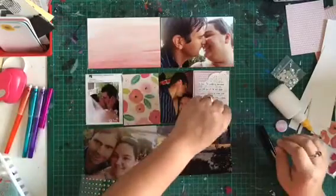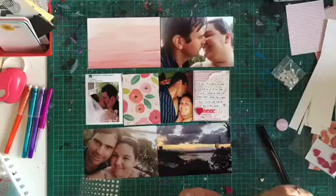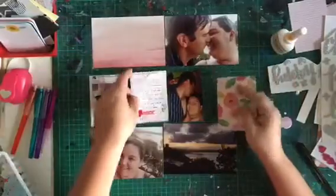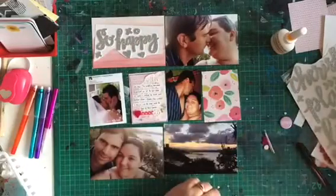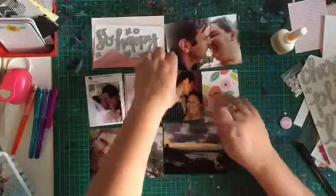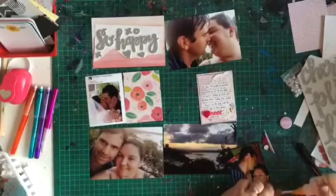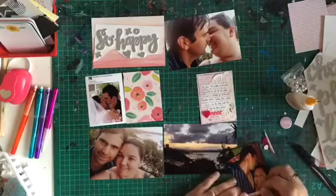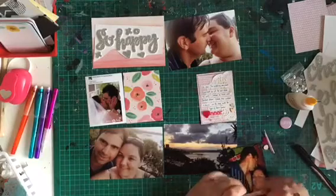I have a lot of fun with this layout, I really do. I love this flower paper from Pink Paisley. It's my favourite. I haven't used it yet. This was cut out of the 6x6 paper pad. I just got back from a holiday and I'd done a trip to Spotlight on my way back and picked up some new supplies, and that's what I'm using in this layout actually. And I'm going to use the thickers for a title. I thought, last year I wrote 6 years.